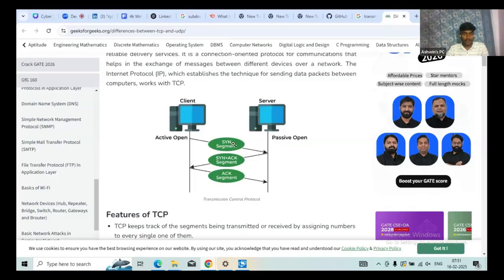Yes, I have understood that. First, a chunk of packet is sent to the server, and if that packet is valid, then the server will send the acknowledgement to our client. Then the client receives the acknowledgement that the segment has been received by the server, and then the real transmission will start between client and server. Is it like that? Yeah, what you're saying is actually right.